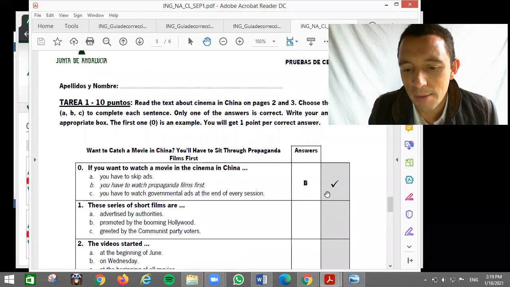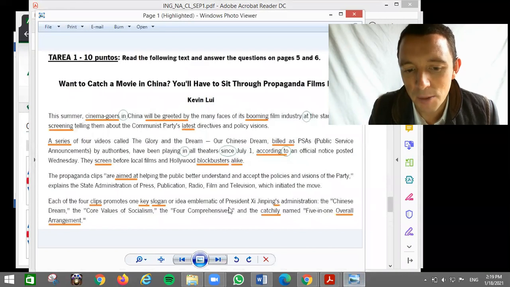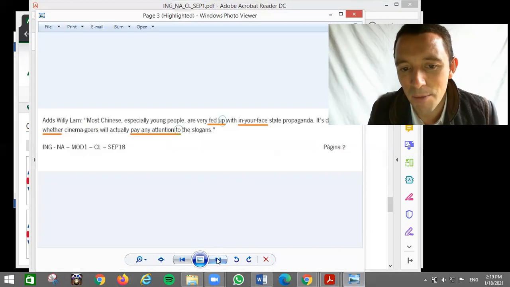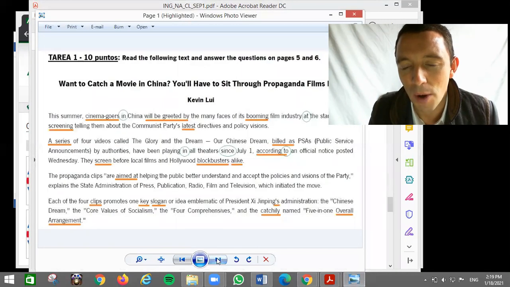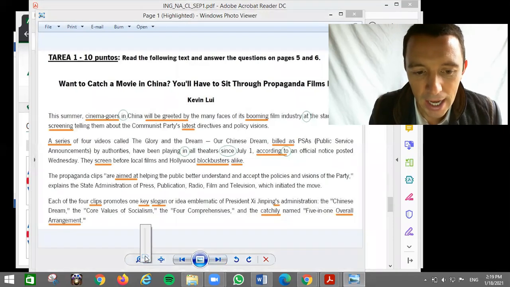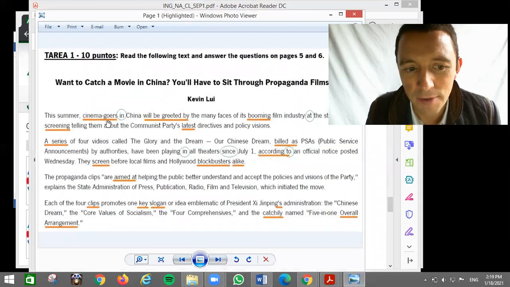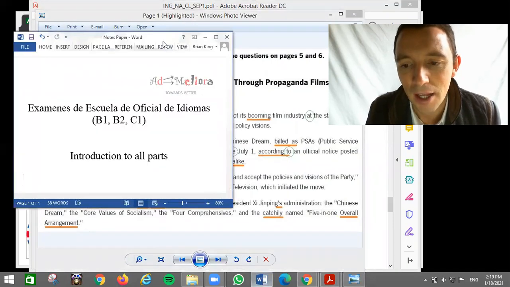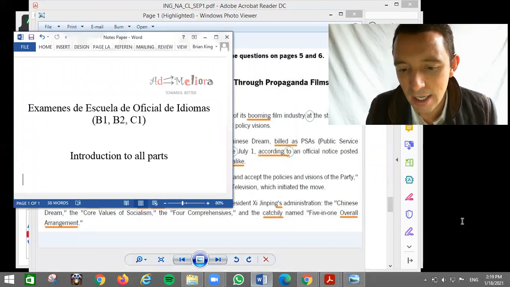So in my page here, I have the first page, all the pages with the vocabulary and the questions. So I want to explain a little the first page. And here, the first one is a cinema goer. So that's difficult already. And I'll put my notes here so you can see.